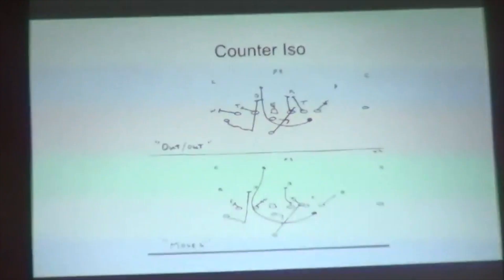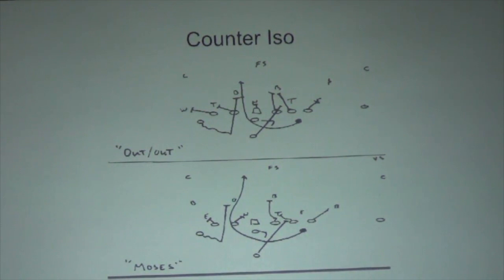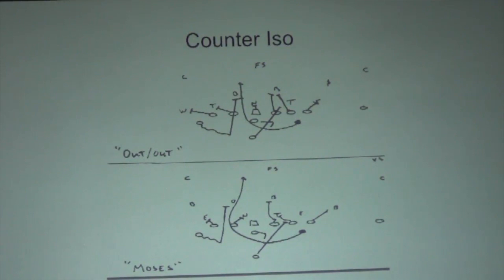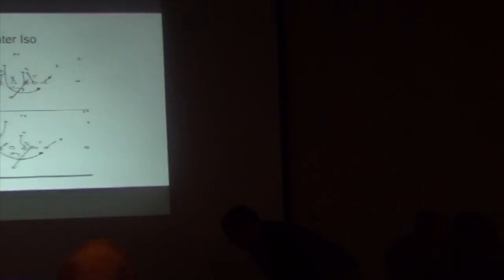All we're doing is running inside veer, faking veer Ted over here. Faking inside veer, leave the ball on our hip. People say do you want to put it in there and ride out? That's fumbles. This offense, you can't turn the ball over. Put the ball on your hip, leave it on your hip. Our play side slot is inside foot up, hand off, forearms on the thigh boards. He is open and attacking the outside hip of the quarterback.